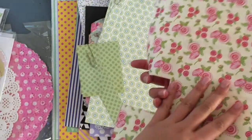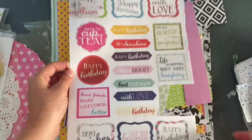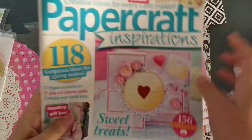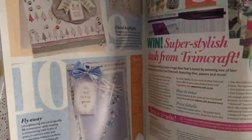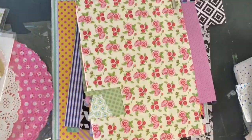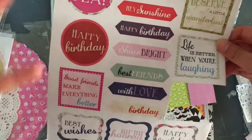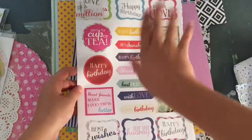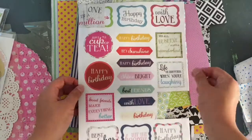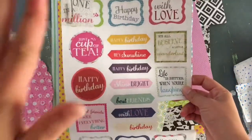Then this is a cut apart sheet, and this was a freebie from a magazine, which is, let me just get the magazine here. It's Papercraft Inspirations, and I'm not sure if this was the issue that this paper pack came in, but if you buy this from a store, it comes with a, what is it called, a gift in it. This time it was a pack of paper. This is just a cut apart, and some of the phrases are more birthday themed, but I thought I could use some on a layout. They also have that purple, blue, green, and pink that I am adding, that's in my kit.